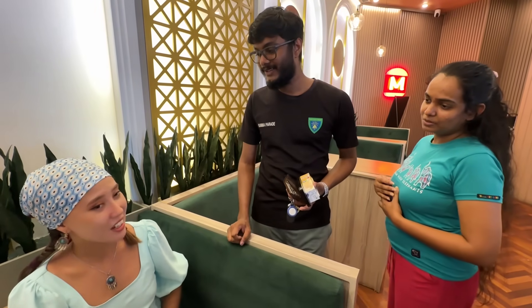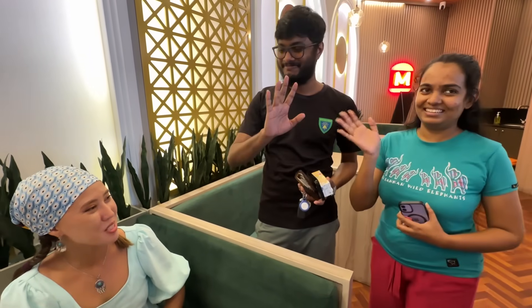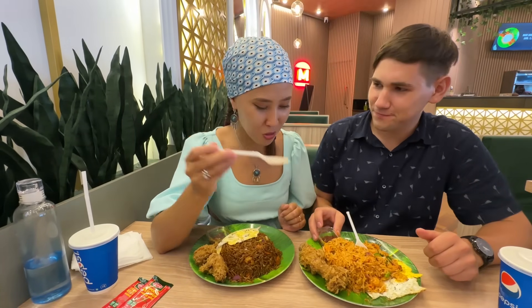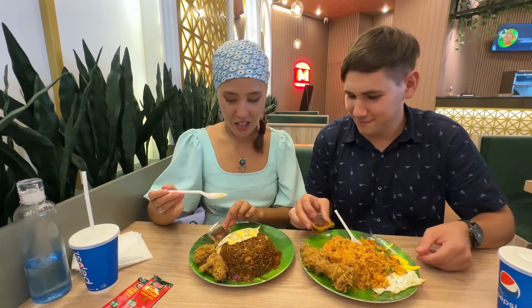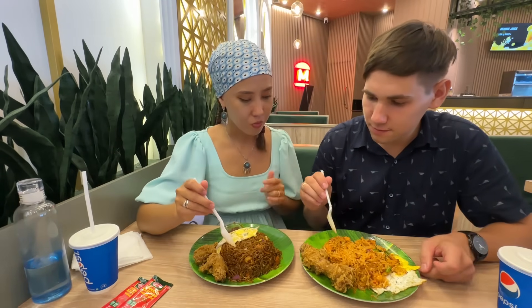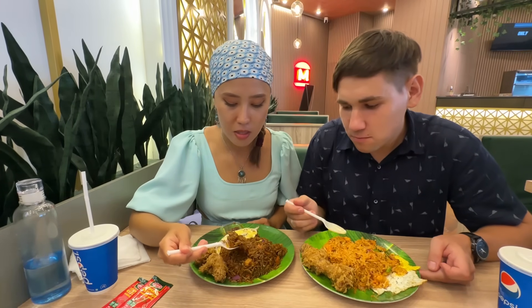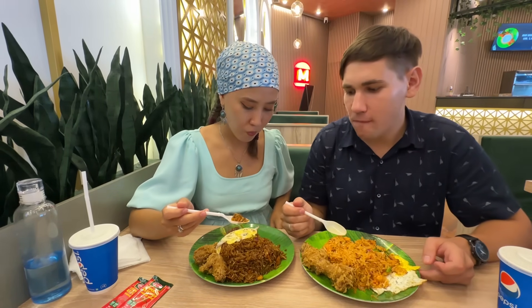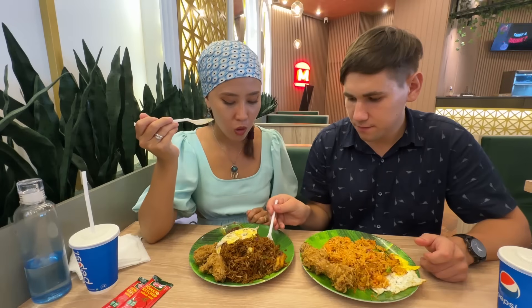We are leaving soon, by the way — on the fifth of April, to Malaysia. But we will be back soon. Thank you so much, nice to meet you. Oh my God, I just tried one bite with my spoon of this rice and I'm already sweating. A lot of chili inside, and they put extra chili. I think mine is not much spicy, but let's see. It's so good, guys — they mixed rice with some vegetables. I see red onion, carrot, cabbage. I think I also have prawn inside — very small prawns, baby prawns. And also chicken.